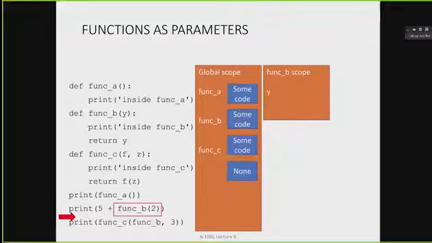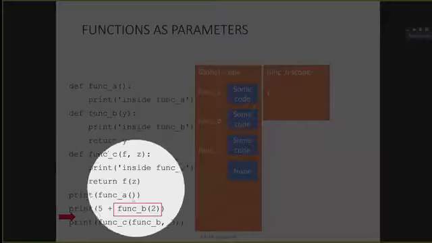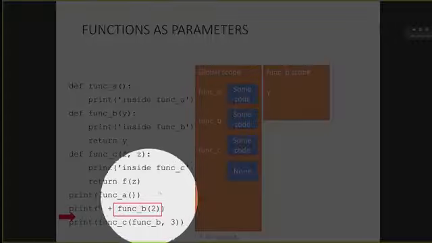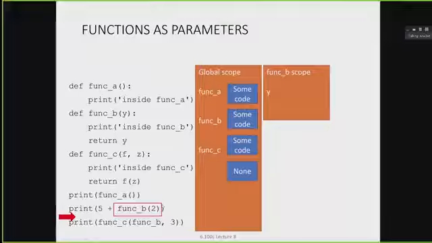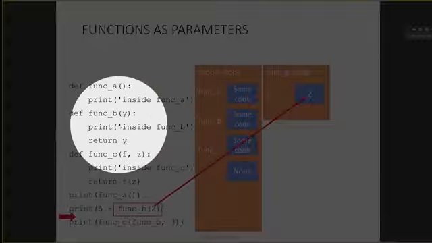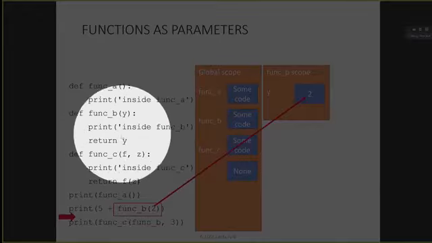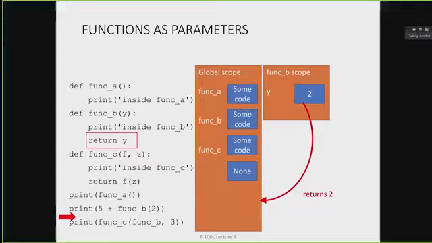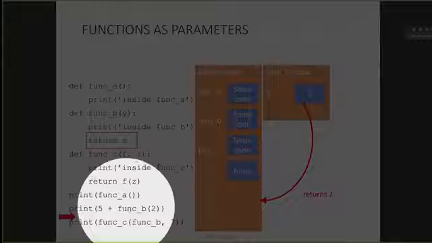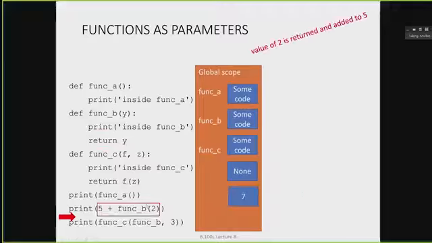Next, func B is going to be another function call right here. So it creates a function scope right here. We map the formal parameter y to 2. And then we finished mapping all the parameters, and what we need to do next is do the body. So we print inside func B, and it just returns the value you passed into it. So not a very smart or interesting function. So it prints that and returns 2 back to whoever called it. Whoever called it was here, so this print statement becomes print 5 plus 2, the return. So that's going to print stuff into the console.